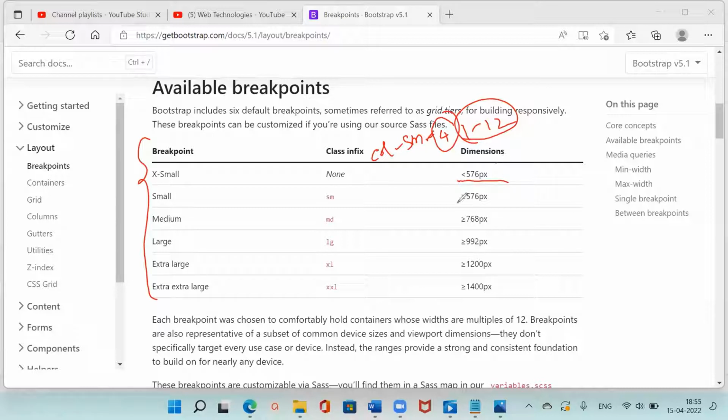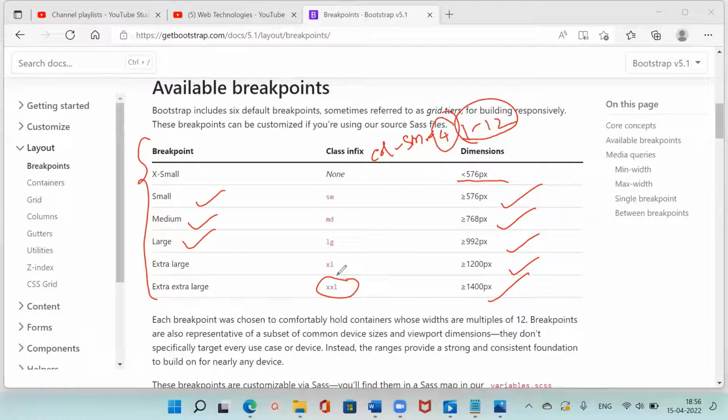Greater than or equal to 576 pixels is considered small screens, greater than or equal to 768 pixels is considered medium screens, and greater than or equal to 992 pixels is considered large screens. Then extra large is greater than or equal to 1200 pixels, and greater than or equal to 1400 pixels and above is considered extra extra large breakpoints. So these are called breakpoints.